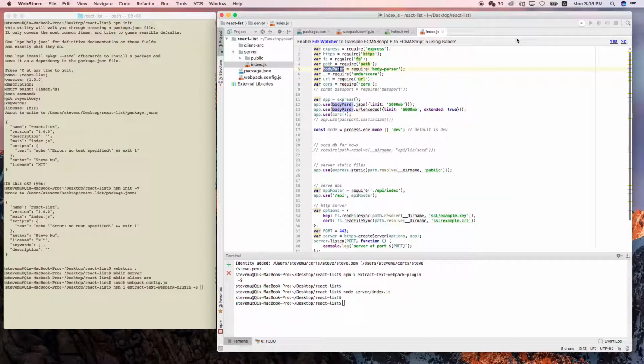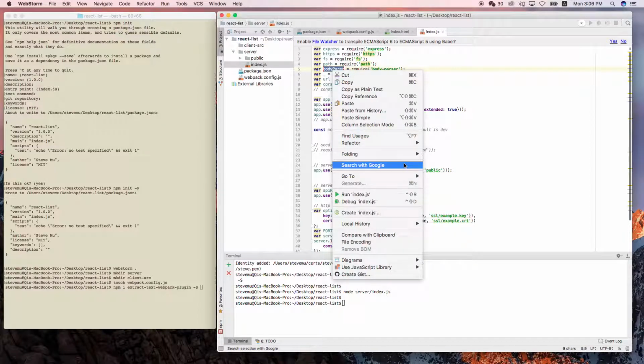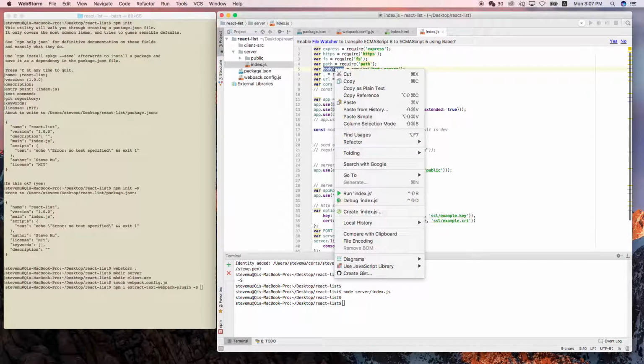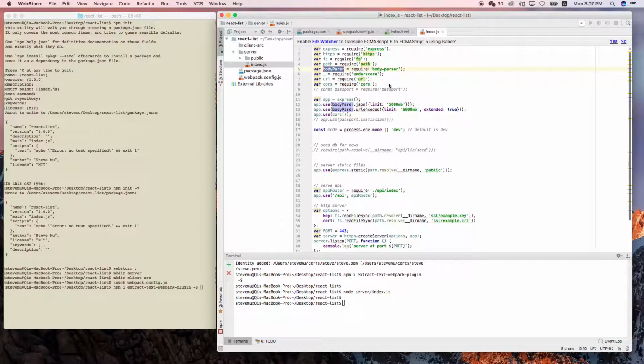We can take advantage of WebStorm's refactor tool to change the variable at the same time. We basically use the refactor key here on WebStorm, so that we can do it all at once. You don't have to individually keep doing it. So it's pretty useful that way.